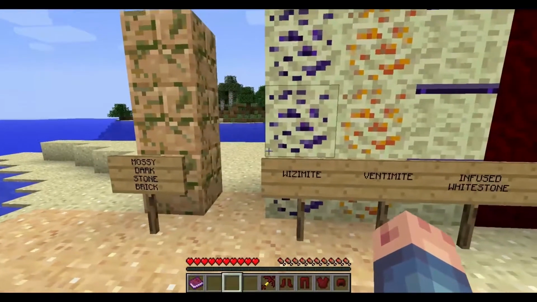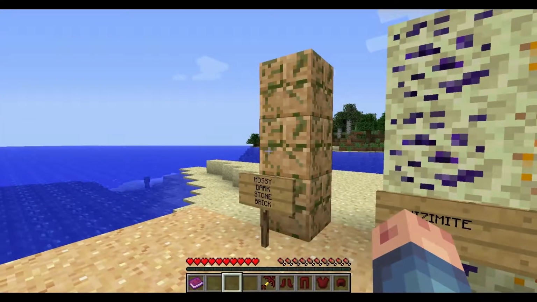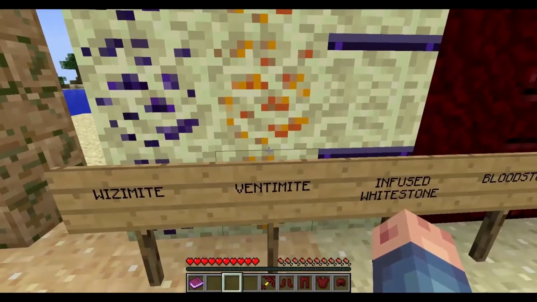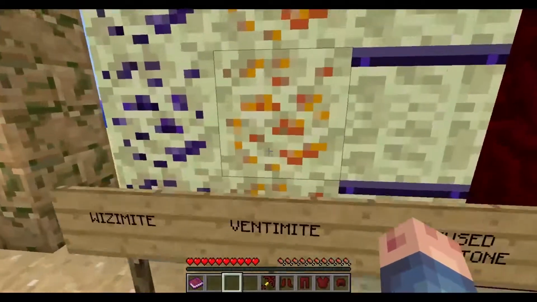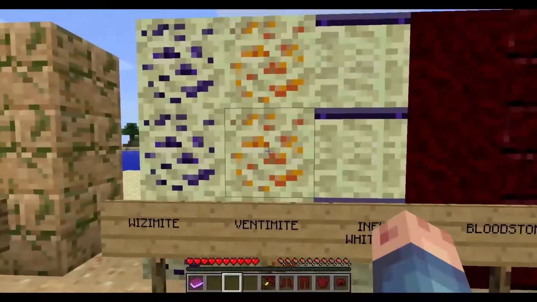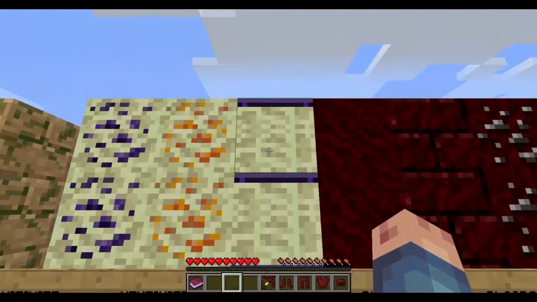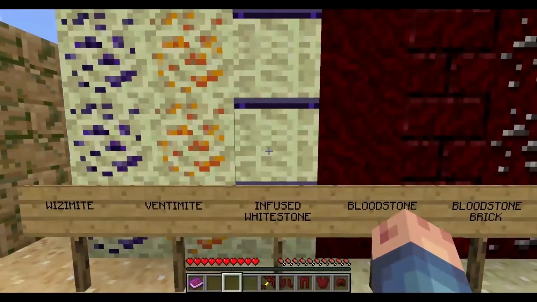And of course we have the mossy dark stone brick over here. That one's new. I'm not going to show you how to make these bricks in detail because it's not really what this mod review is about. This one's about just showing off how cool this is. So, this is Wizamite. Now, this is called Ventonite, but there's a Ventonite already down there, so I'm guessing it might have been a typo. So I just renamed it Ventomite on here. Wizamite and Ventomite. Makes sense. And then infused white stone. Again, these are all craftable, but I'm not going to get into that right now.